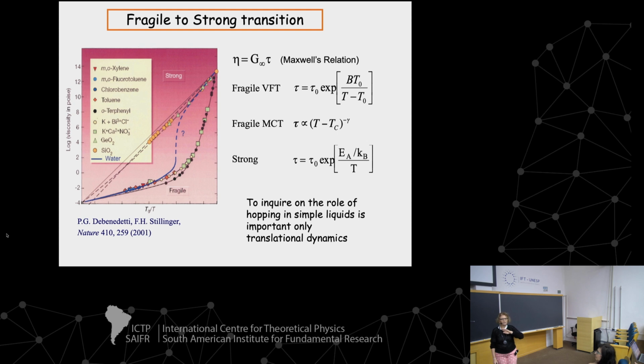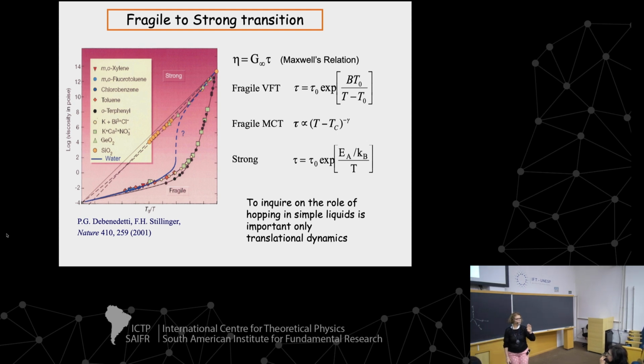In all my talk, there is nothing about rotation. Rotation is all another story, meaning that you have also a rotational correlation function, okay? So how is the rotation that I do at a certain point correlated with the rotation that I do in another point in time-space? You can do a full analysis of both of them, or you can only concentrate on translational dynamics. So in the case of water, center of mass. So the results that I will show you for water are center of mass.